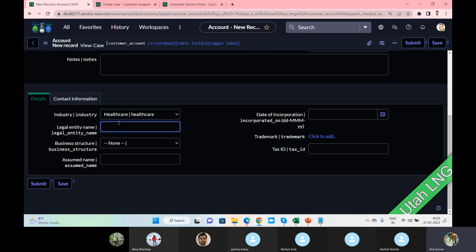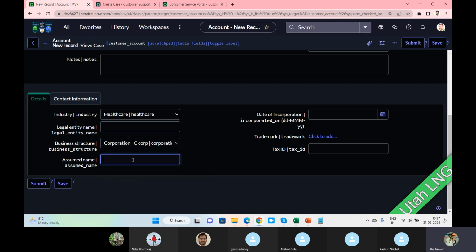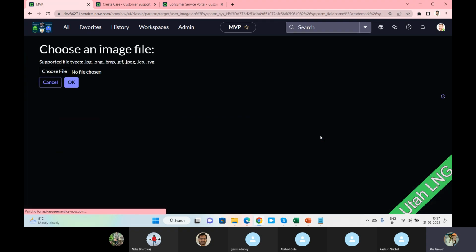Legal entity name. These things may be a little tough for you specifically, I'm saying Pulkit, Garima, and Ujjwal, to know the exact meaning of. So nothing to worry about on that part. Every company has some legal entity name. Like everybody says Tata, but there can be a legal name in the background. Maybe Tata has some Tata LLC, Tata LLP kind of things. So I can put business structure. I'm in a cooperative one. Assume name, by which name I can call you. When you have incorporated, any logo or trademark you want to put as your company logo, you can put it.